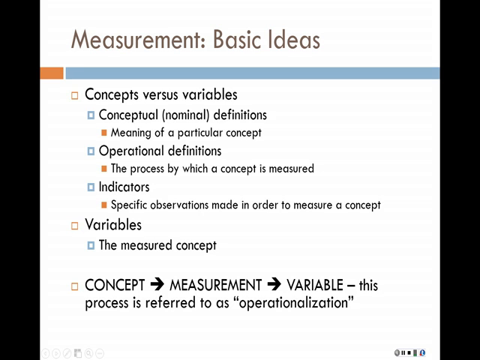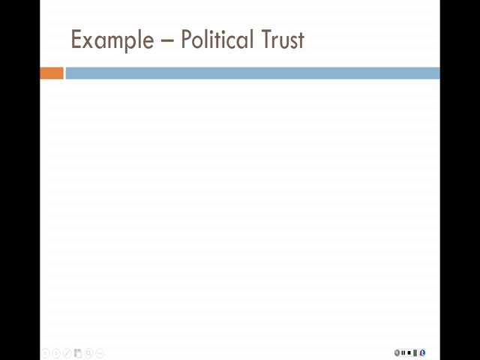All right, let's take a non-human rights example. Let's say we want to measure this thing called political trust. This is a concept that we want to look at in terms of whether or not people have political trust in government. So how are we going to measure that? There's not a place where we plug people's thumbs into a meter that says, aha, their level of political trust is a 10.